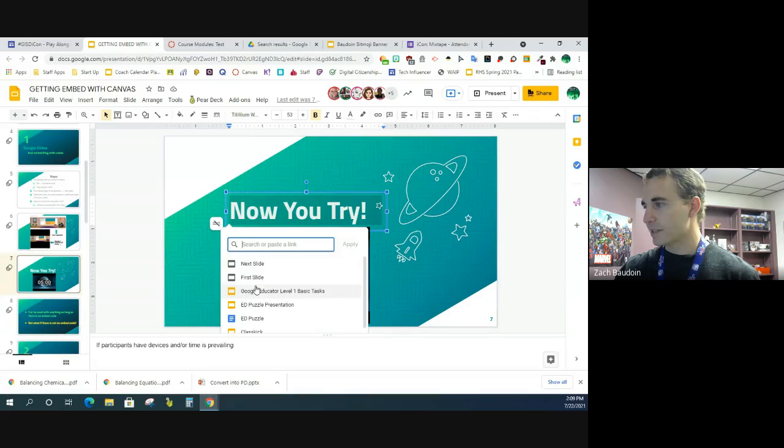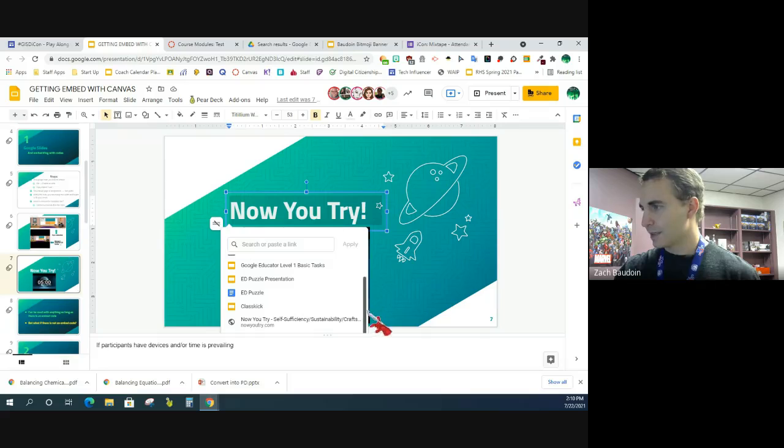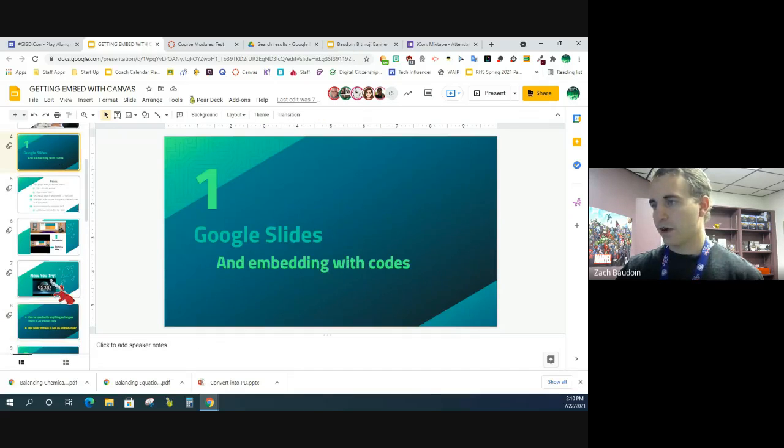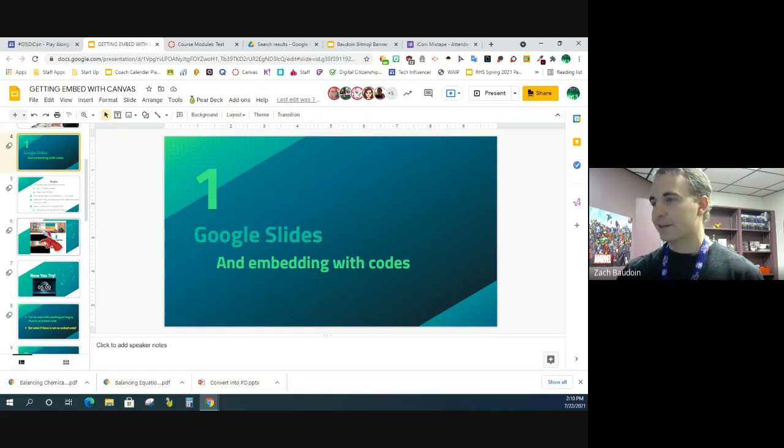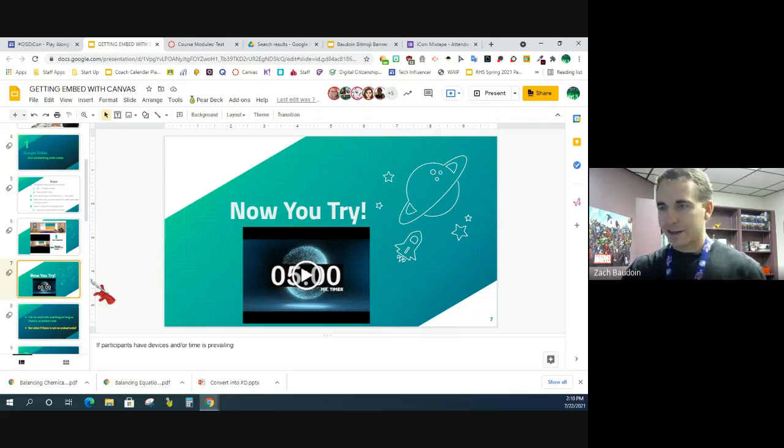Okay, so the first slide, the next slide. But you can link it to other things. So you can have skipped slides, but you can have buttons that can take you to those skipped slides. So that's kind of how you do the hidden escape room type deals that are fun.